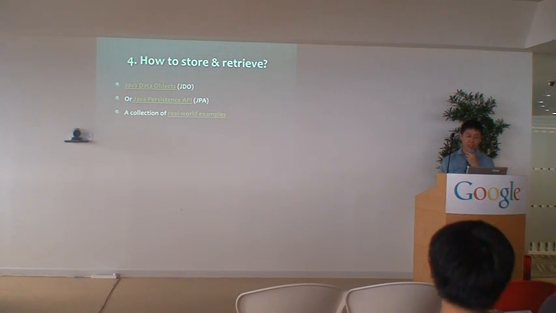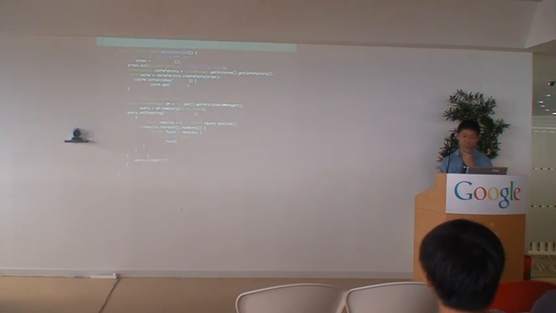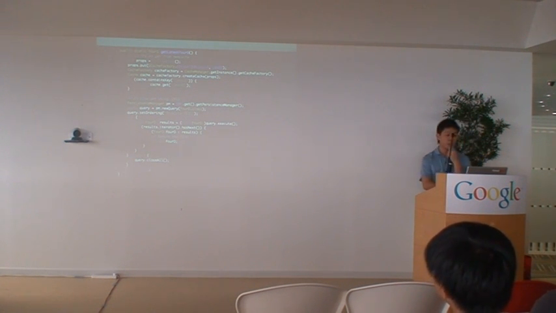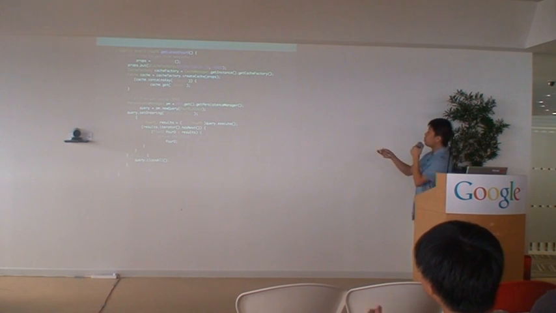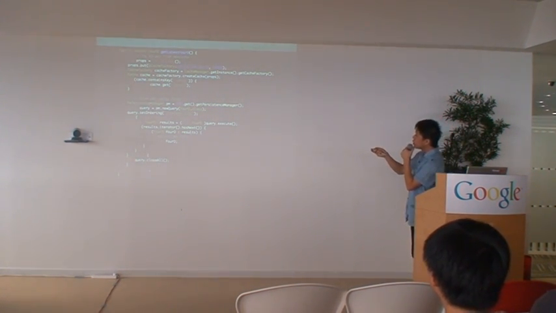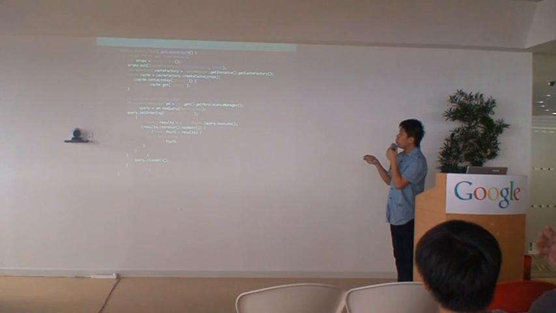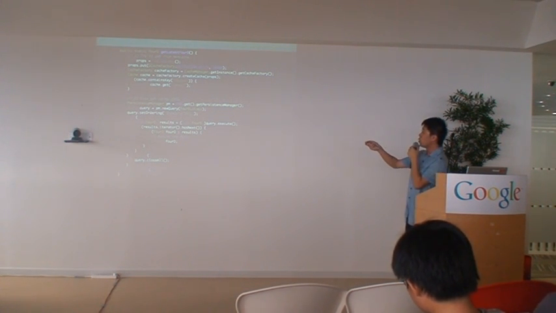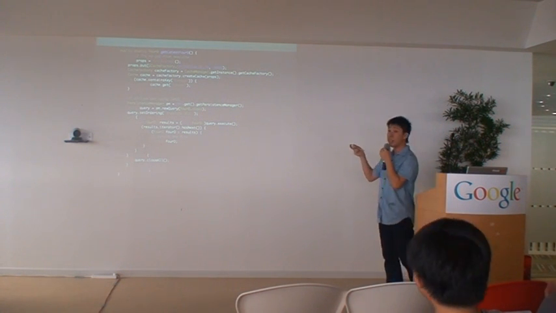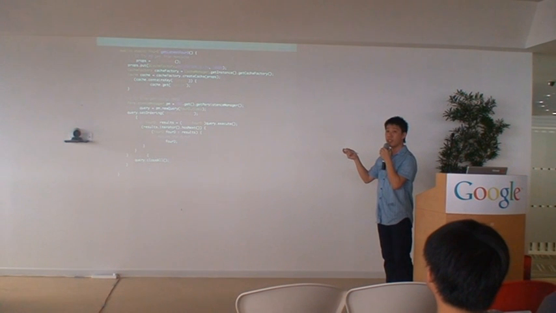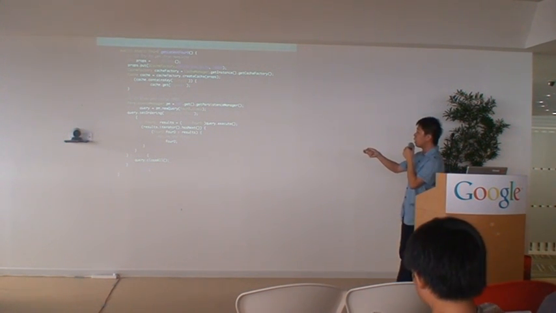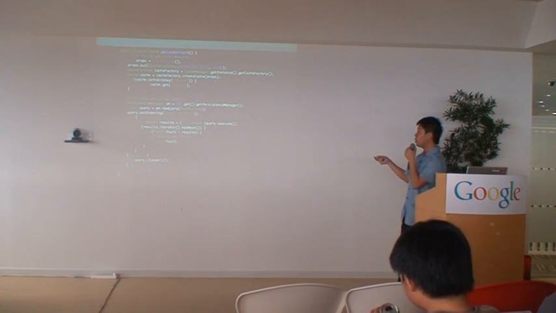Okay, there are some real-world examples that you can get from this link. Because everything has been so well documented, I can't cover everything about the data store. I'm just going to briefly go through one piece of code of how I get the data. The first part of the code is where I try to get it from the memcache. Memcache is another feature from Google App Engine, and it improves your performance. So the gist of the code here is that I search whether the cache contains the latest 4D. If it does, I'll just return that. If not, the second thing that I do is use JDOQL, the JDO query language, to retrieve the data.